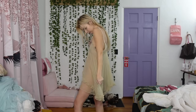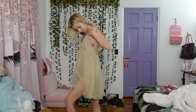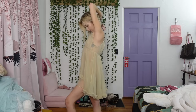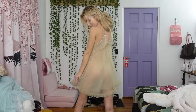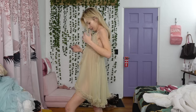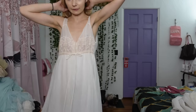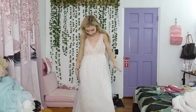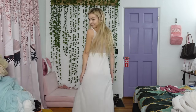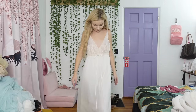If I got the strap to stay right it will be perfect. So next we have this one — kind of reminds me of just like a vintage almost wedding dress. I don't know, it's super pretty. I like it. I love actually the long-length dresses for this, it's such a vibe. Okay so I have five more left and they're all white-ish colored. It's a mood. Alright, I'm going to change, I'll be right back. I'm like loving the loose, flowy style of these vintage slip dresses. Especially because a lot of them are really sheer, so they're still very sexy. I like the flowiness of it — it kind of makes it a little bit more glamorous to me. What do you guys think?